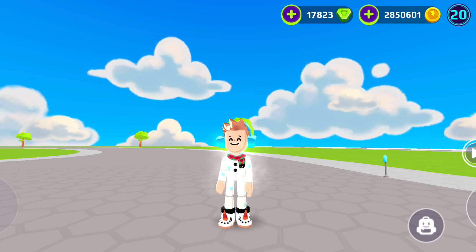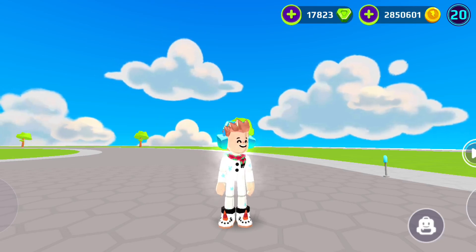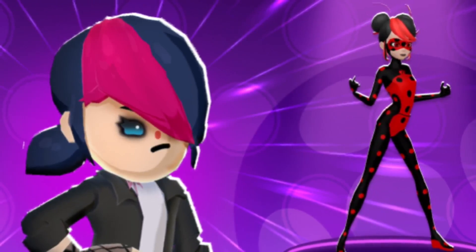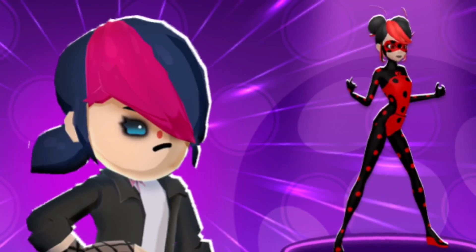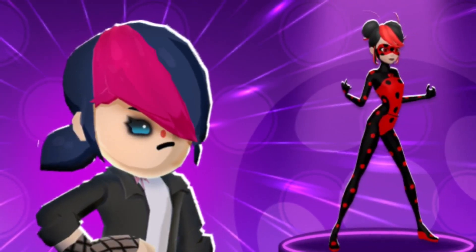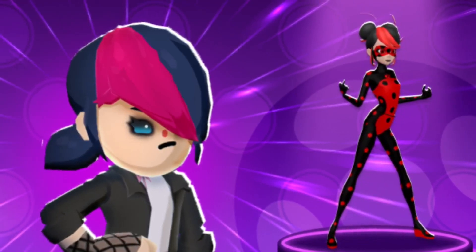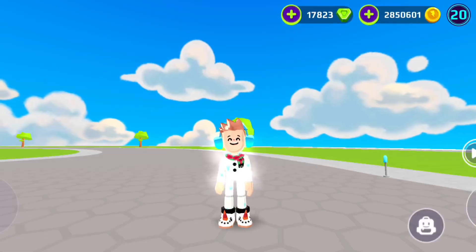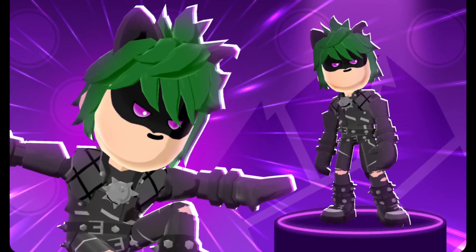Ladybug brought her friend Shaddybug from the parallel world. You are excited to see what her suit looks like — this is her, and she is wonderful and beautiful. This is what the character looked like before the transformation. I think the hair is distinctive and the facial design is strange and different. I congratulate the PK XD team on this precise design. Let's not forget the character's appearance after the transformation — the entire outfit will be red and black and the face will be the same. Are you ready to see the other character coming to our world? It's the character of Klawnoyer. This boy's clothes are absolutely amazing and I think they could outshine Shaddybug's. We will not forget his distinctive green hairstyle — I love it because it is different and new.